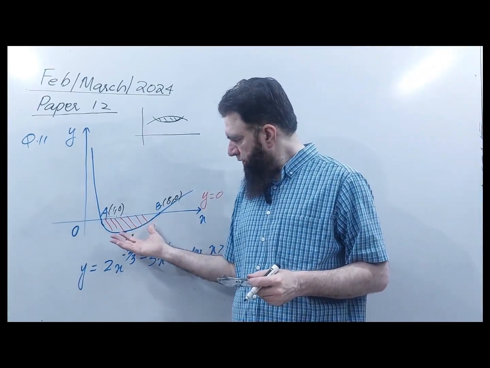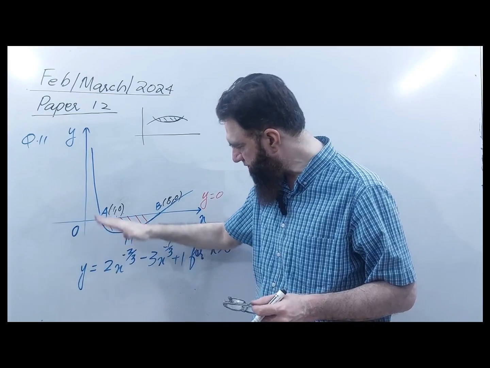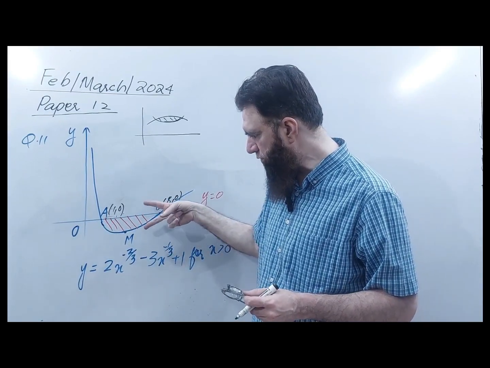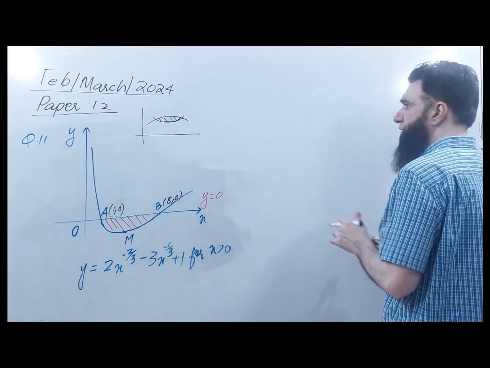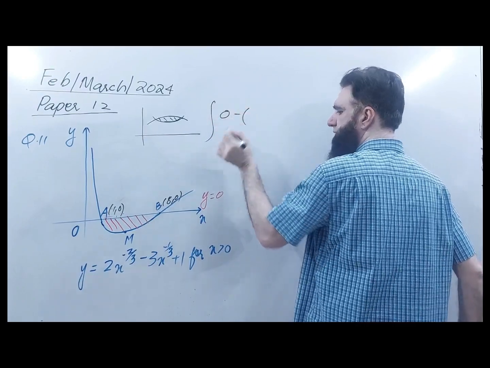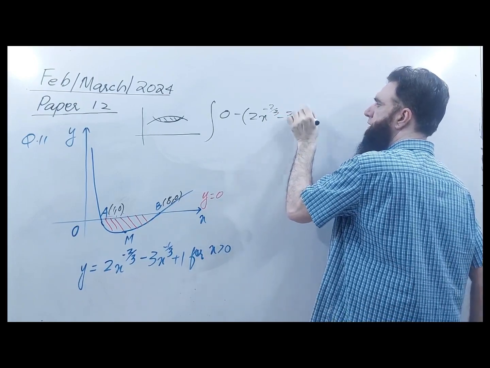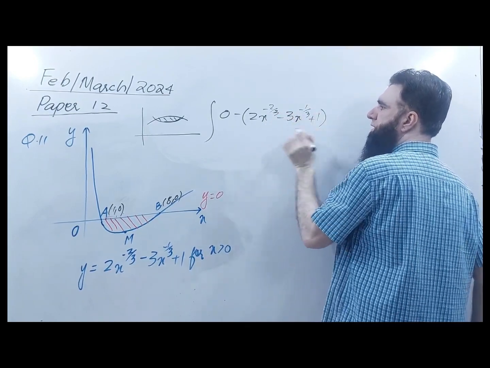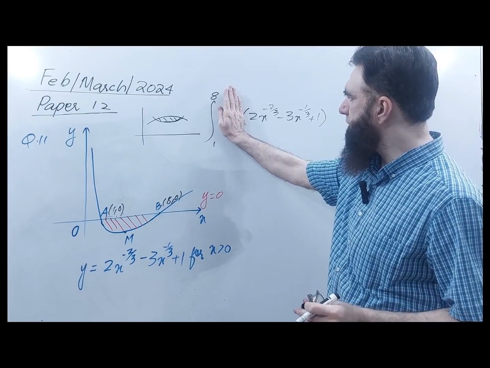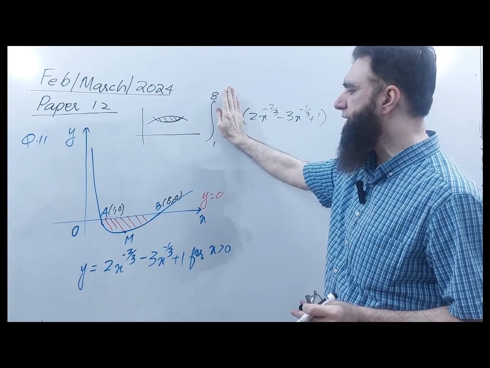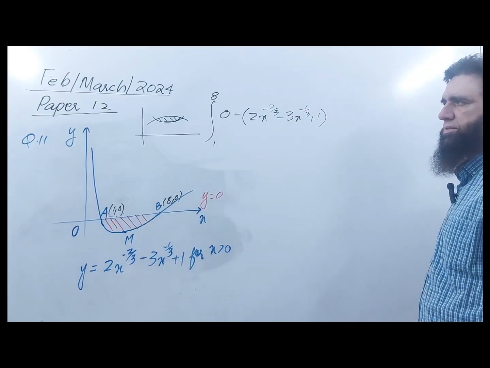It's because you are not finding the area between the curves, you are finding the area beneath this curve. If you want to find positive area from this equation, you subtract upper curve minus lower curve. So if you write it like this, 0 minus this one, 2x power minus 2 by 3 minus 3x power minus 1 by 3, you will see that the area will be positive. And if you only integrate this particular expression, you can check for yourself that the area will be negative, because that area will not be between the two curves.